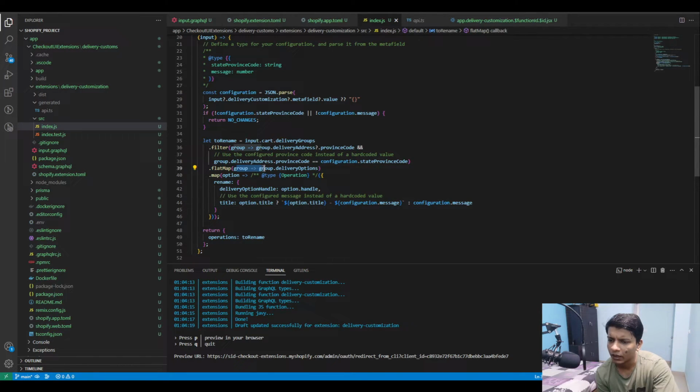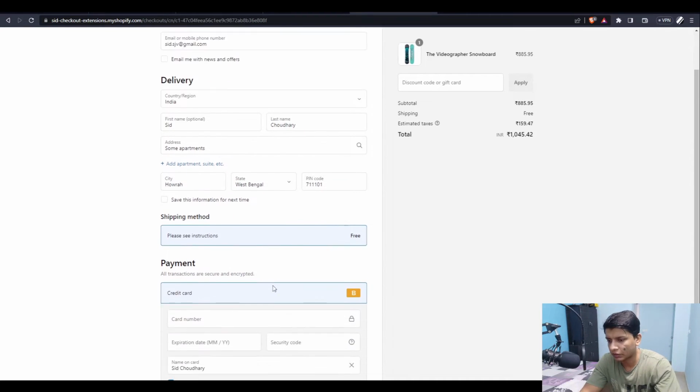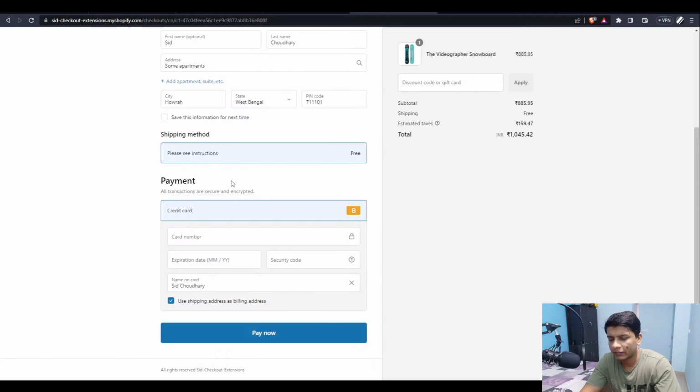Filter group delivery address dot province code and group delivery address province code double equals to configuration dot state province code.